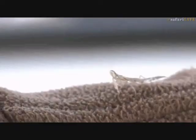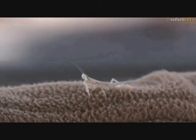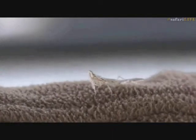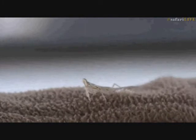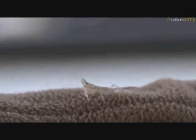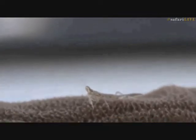It is very, I would say, in inches, that would be, what do we reckon, Ferg? Close to 5 inches? Maybe a little less, 4 inches? That would be about the size of some of these mantids that we get, so they really get quite large. In terms of lifespans, I'm not 100% sure. I would imagine it varies depending on the individuals and species, and depending on sizes and all kinds of things like that. Some insects are very short-lived and others a little bit longer, but I would be lying if I gave you an exact lifespan of a praying mantis. Maybe some of you out there can help us on #SafariLive and let us know what you think.